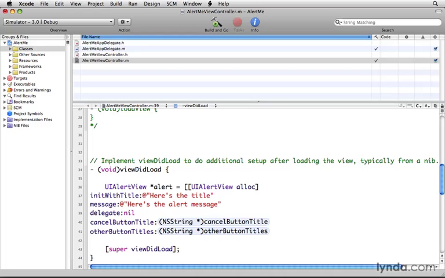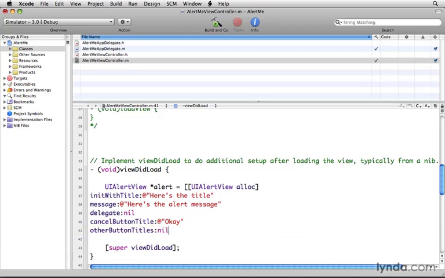And then the next one, I'm going to hit Control / to go to the cancel button title. What do we do to make this thing go away? I'm going to give it another string for OK. And then finally, other button titles. And again, this is because your alert view can actually have multiple buttons on it. We only want one, so I'm going to jump by hitting Control / and give it nil for that one as well. If you wanted to do other buttons, take a look at the documentation for UIAlertView. I'm going to close this because this is now defined, so closing bracket and enter that.